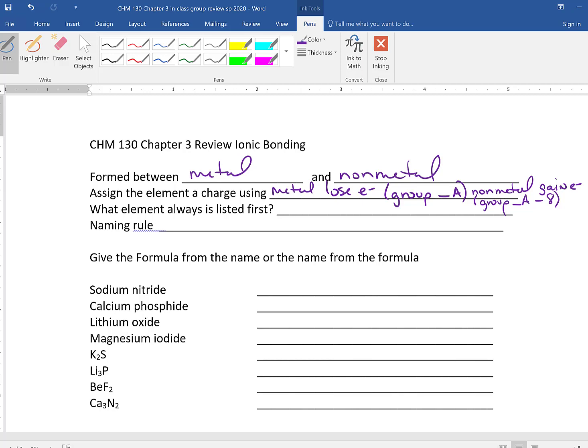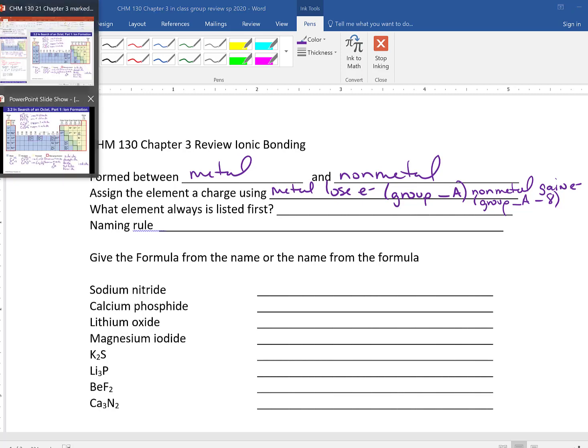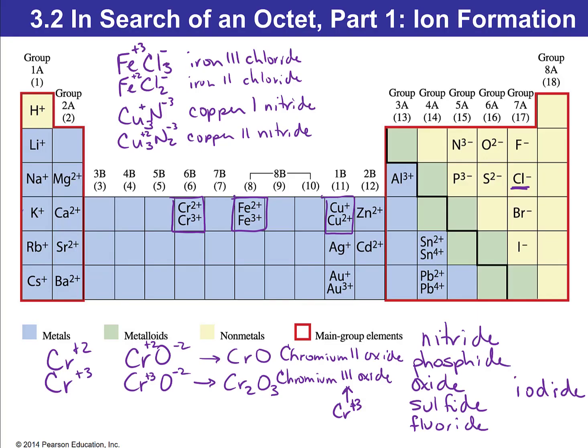So there's the slide that I pulled up. This is really the one that you can go back to refer to, kind of refresh. But you really don't have to memorize what the charge on these ions are. You just have to remember to look at the group number at the top. Everything in that first column is +1, it's in group 1A. Everything in the second column is +2, but you see that it's group 2A. So the number in front of that capital A will tell you the charge for the metals.